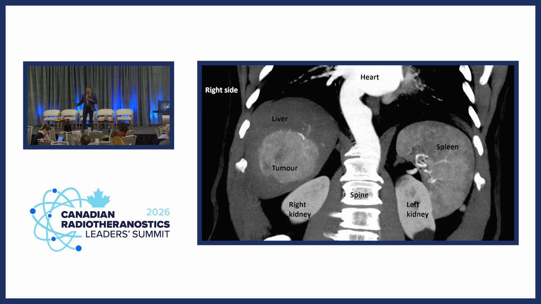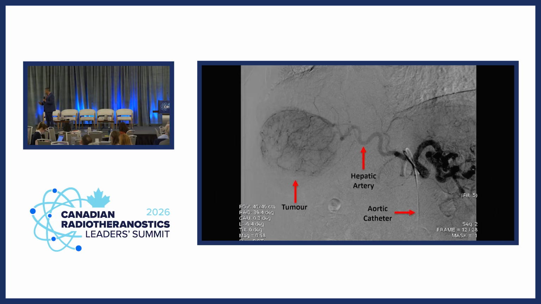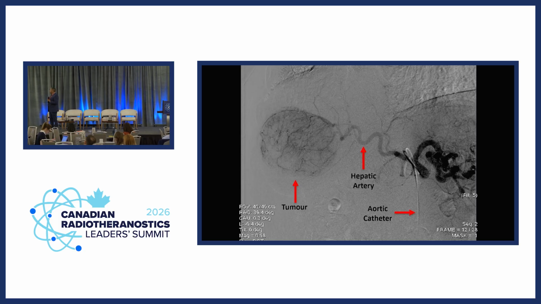To bring it back to the whole Y90 piece, he had this orange-sized tumor in his liver. Hopefully I've labeled this like he's standing in front of us. You can see the liver, and he's got this big spleen that's a consequence of cirrhosis. The treatments that I had at the time aren't necessarily going to cure him. But with the Y90, the advantage is, this is what his angiogram looked like. You can see this big vascular ball. This tumor is hungry, and it's hungry for some radiation beads. This is the kind of case I'm very excited to treat because I know I can make a real difference on this one.